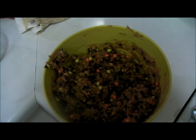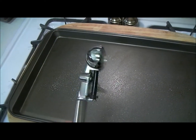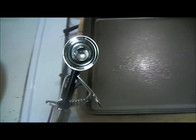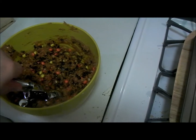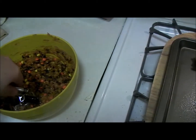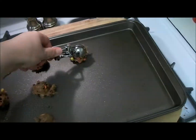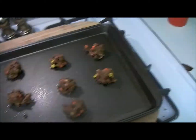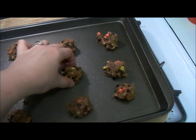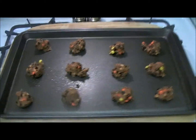All right, everything's mixed up really well, and now before we put everything on our cookie sheet, you want to take your non-stick cooking spray and just lightly spray the pan, not too much. You don't need very much. Then take your mini ice cream scoop or whatever you're using to put them on the cookie sheet, and press it against the side to get them even sized, just like that. Then make sure they're all nicely spaced apart. Perfect, just like that.